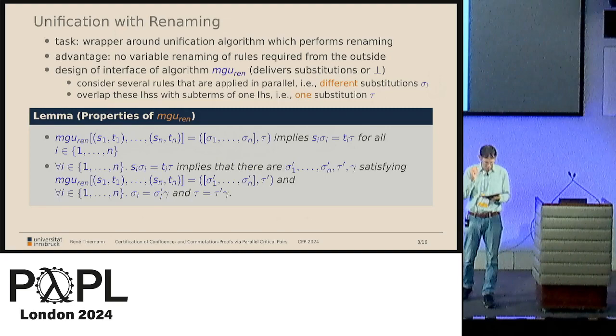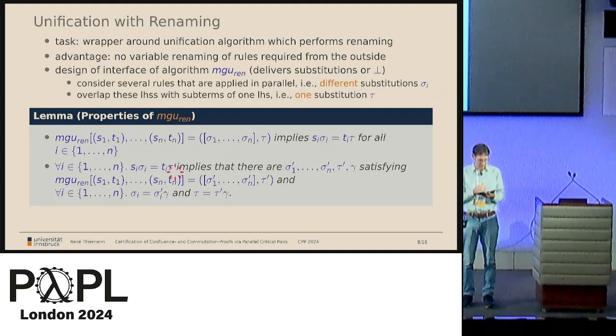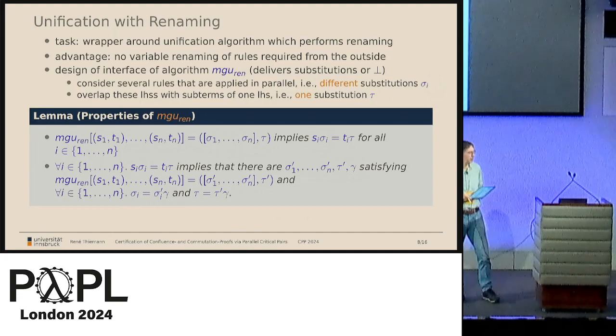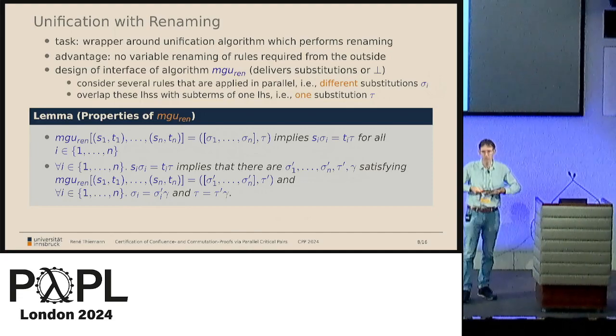And we also have a completeness result stating that, the other way around, if we have a unifier, then the unification algorithm will deliver primed versions of it, and these primed versions are actually more general than the original substitution because we can add a substitution gamma and then get back the original substitution. Okay, so as is in a unification algorithm.